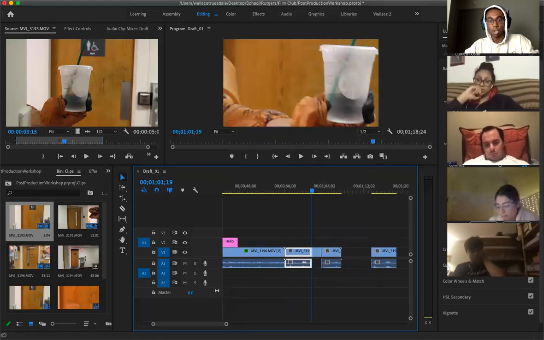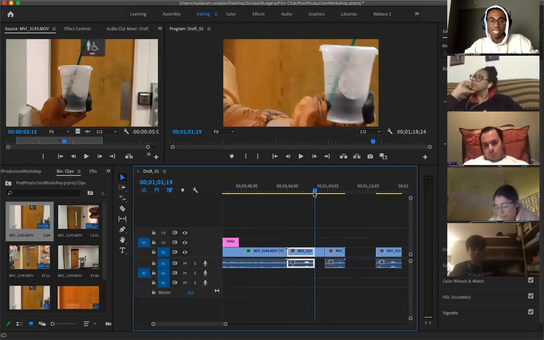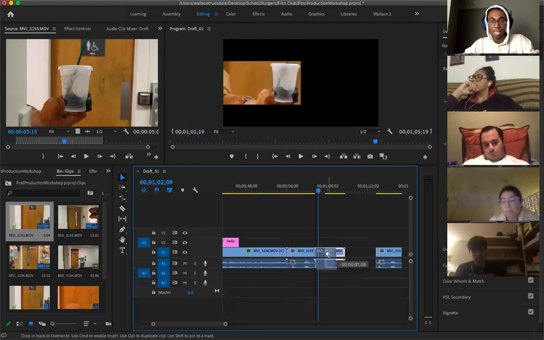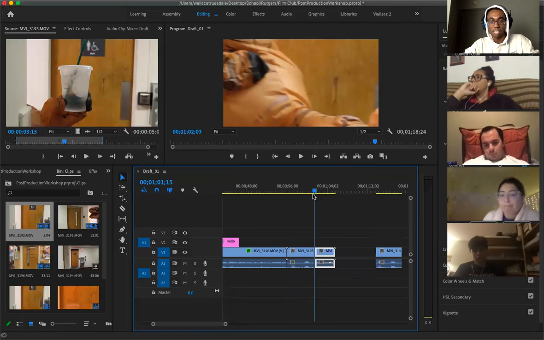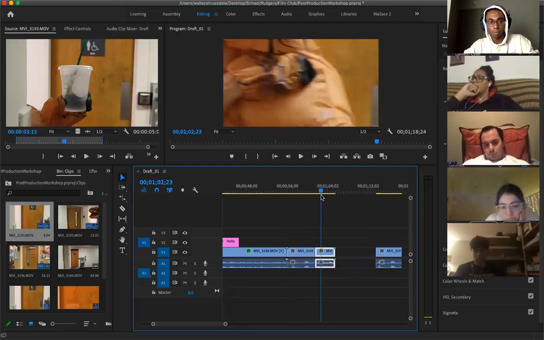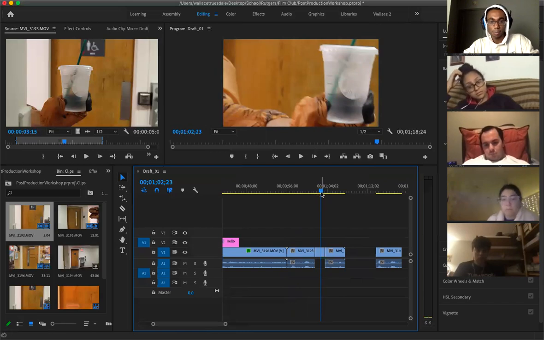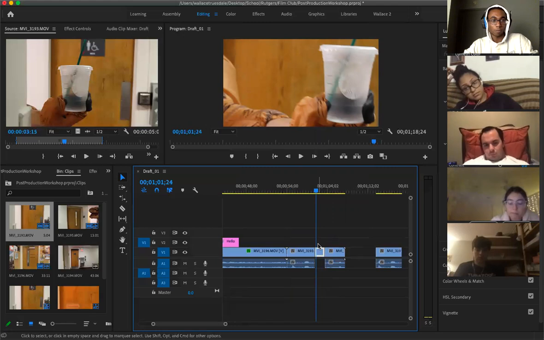That way, if you don't want the frame hold anymore, it's a lot easier to fix. If you don't remember Control Z for whatever reason, you can just click this away and then add this back so that the video flows again, rather than leaving it like this. That's personal preference. I'd rather use insert frame hold because I think it's easier to fix if you don't like what came out of it.